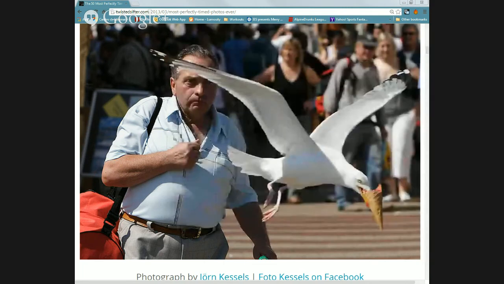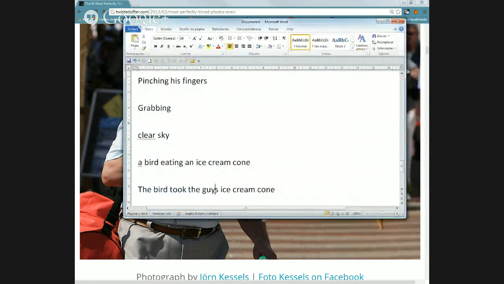Okay, but what did he do? Anybody? What is that verb? What do you think he did? This guy had the ice cream cone, and the bird... Stealing. Yeah. Maybe the bird took the guy's ice cream cone. Yeah, and he's shocked. He's surprised about that action, because maybe the bird was hungry. And suddenly the bird took the guy's ice cream cone. Exactly. So you could say the bird took the guy's ice cream cone, or another one we could say is steal. What is steal in the past? Stole. Exactly. He stole the guy's ice cream cone. Good. Very good.